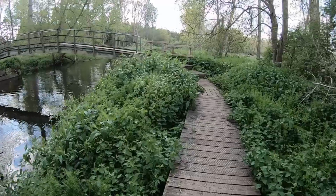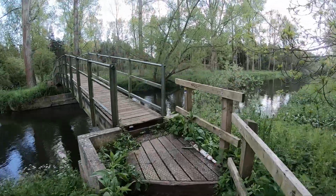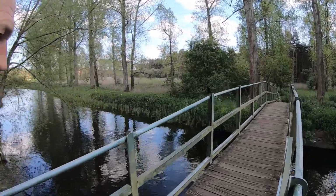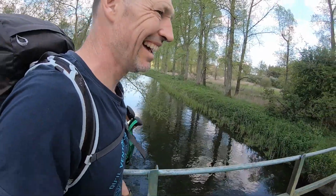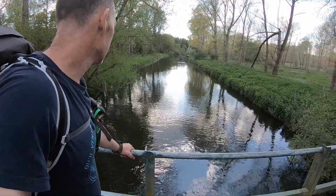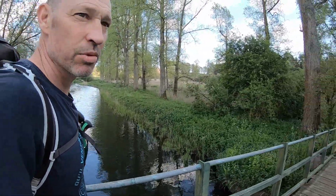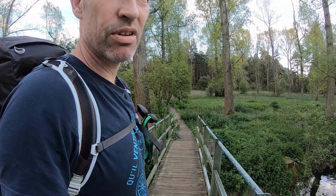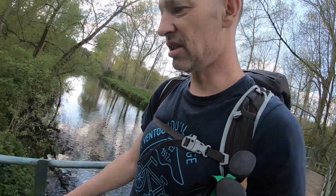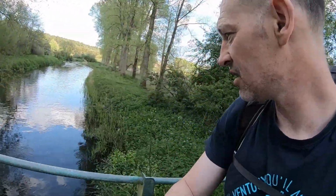Sorts you right out. Sometimes, once you start flagging a little, you can push on by all means, but I find personally at my age now that, there's a scout campsite over there, it looked lovely. But yeah, personally, you stop for a little break, 10-15 minutes, cup of tea, cup of coffee, cold drink, whatever, little nibble, and you're ready. Right, it's raining again.